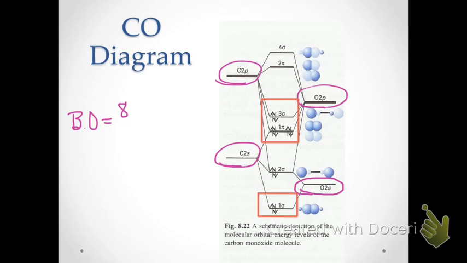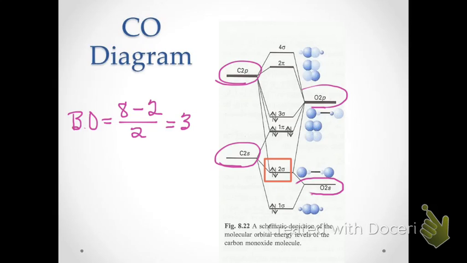If we want to calculate the bond order here, we'll note that we have 2 plus 6 equals 8 bonding electrons and 2 antibonding electrons to give us a total bond order of 3, which again is consistent with our notions about the bonding in carbon monoxide. When we draw Lewis structures, we'll draw carbon monoxide with a triple bond. This ends our very basic discussion of molecular orbital theory as applied to heteronuclear diatomic molecules.